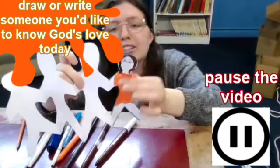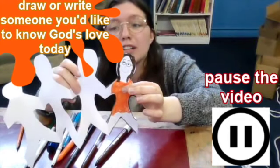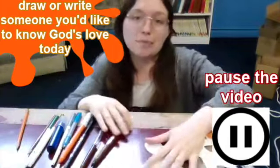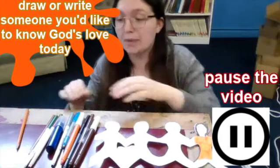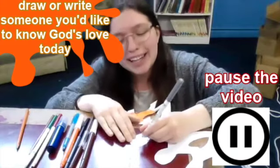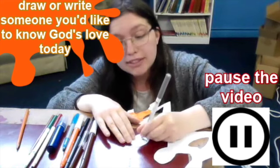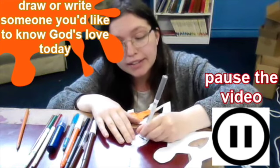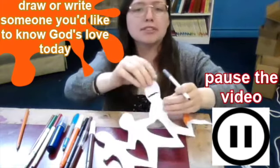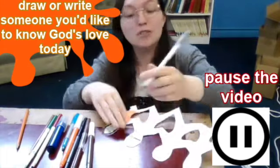And you're holding hands, so we might also pray for opportunities for us to show God's love to them. So I'm going to draw my grandpa, actually. My grandpa, I'm actually British American. The best things about him, he has a very big mustache, almost like the mustache that the Pringles can man has. So I'm going to do a really big mustache. His is a bit curly. Not making this up.